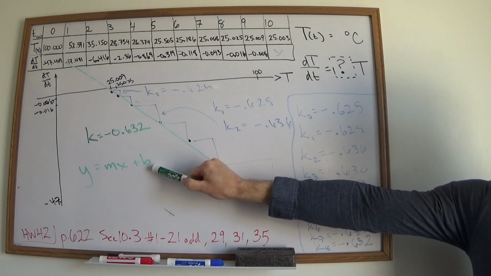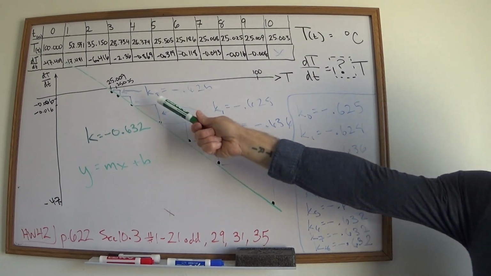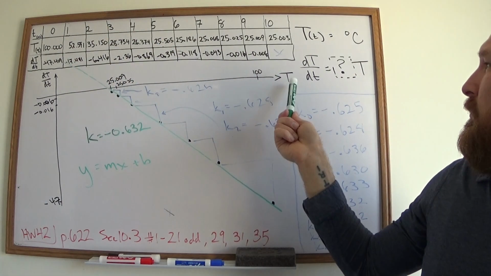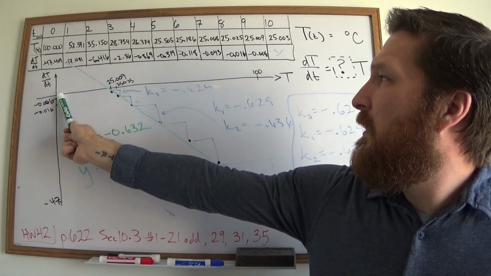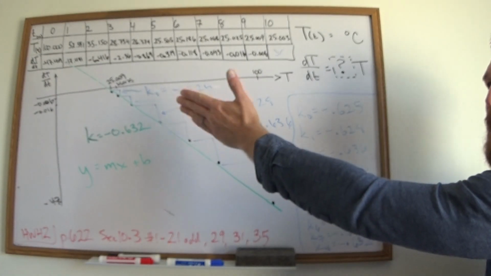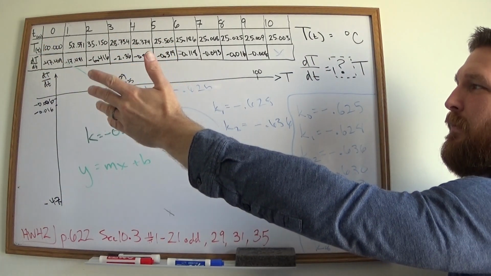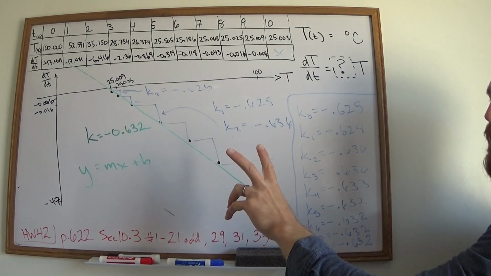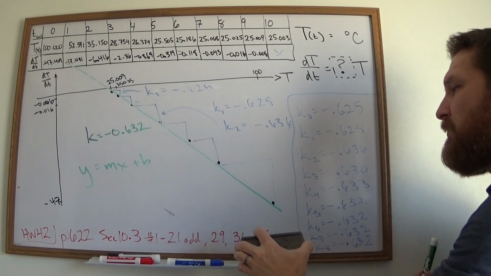Because in this case, what would b correspond to? Of course, you know that b is the y-intercept. And so that would mean that the temperature, T, is 0. It stops at 25, and you know that it stops at 25. We can't guarantee that that has physical meaning. Like, when is the temperature 0? Well, it's not going to happen. So we're going to kill two birds with one stone here. We're going to make this a lot easier by just using our imaginations here.